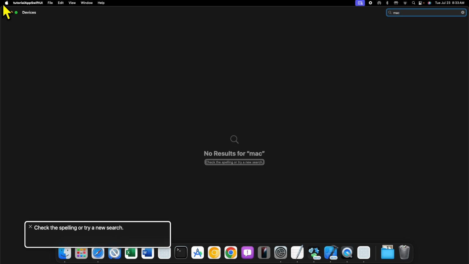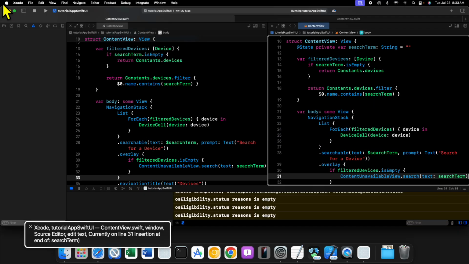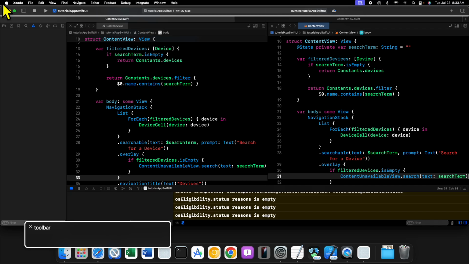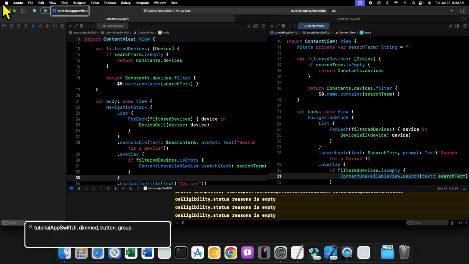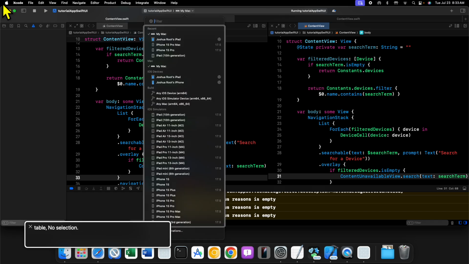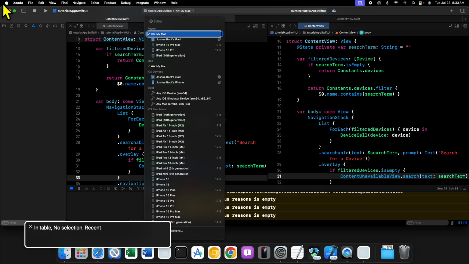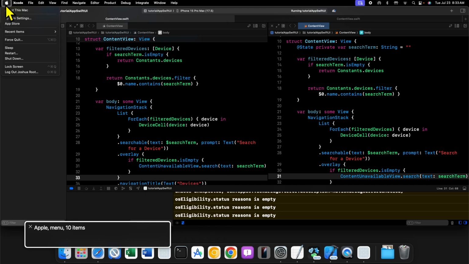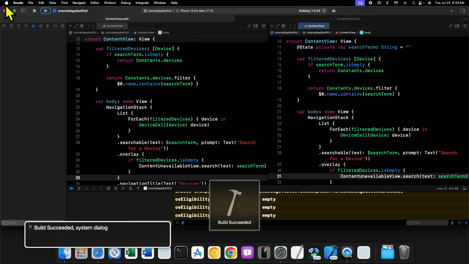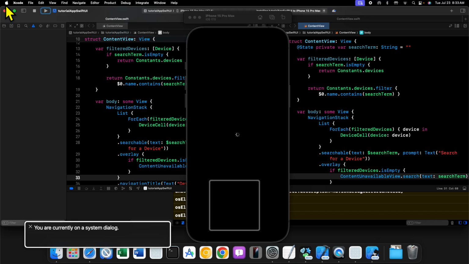All right. Let's go ahead and take a look at what this looks like on iOS. So we'll say iPhone 15 Pro Max. We'll build it.